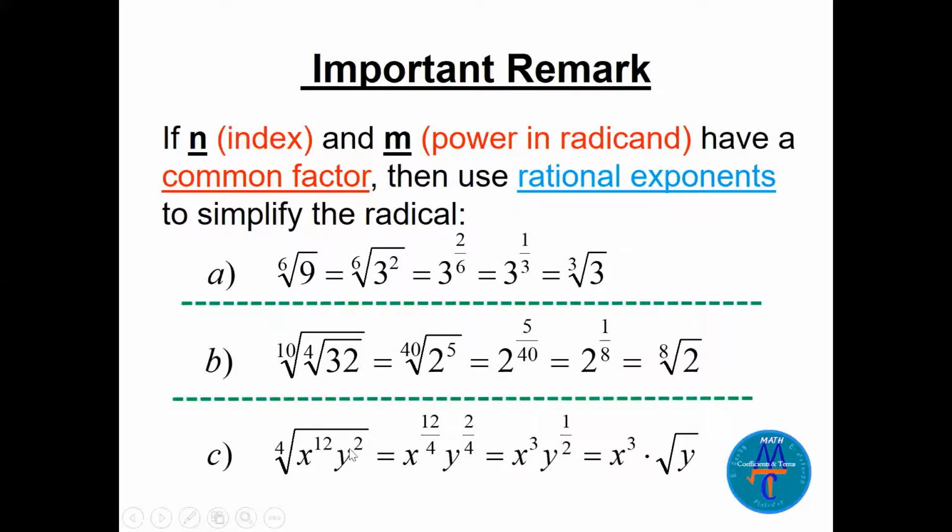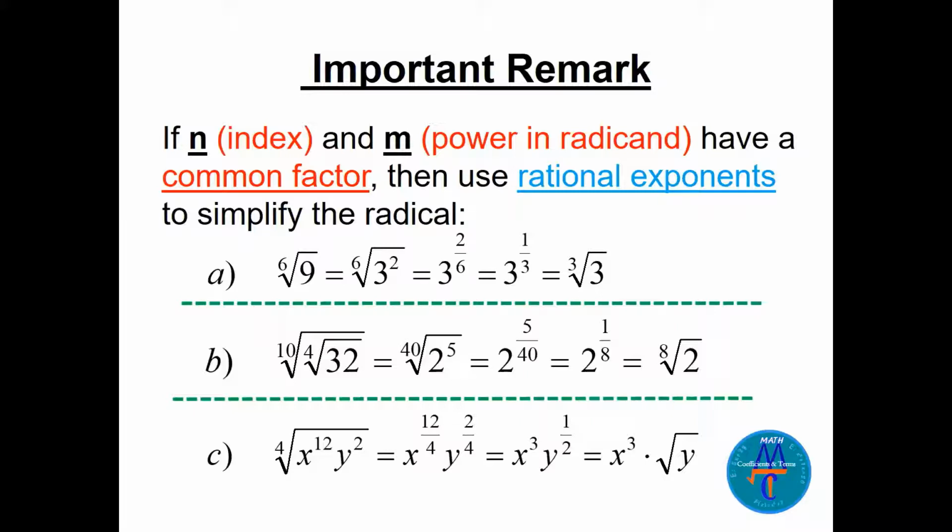Same thing here, I gave you two more nice examples. These three together will be very good questions. Example: 10th root of 4th root of 32. How can you simplify that? Now it is easy to multiply the indices, 10 and 4, so that's 40. And here we try to make some power. 32 we mentioned before, maybe in the previous lecture, 32 is 2 to the power 5.